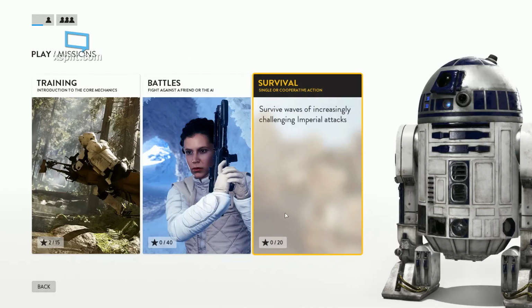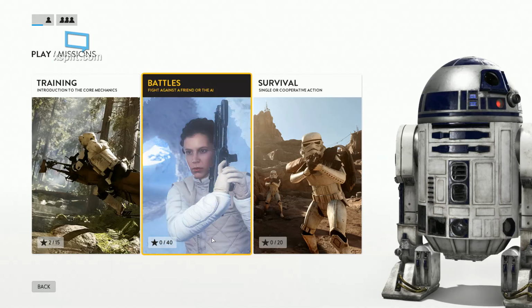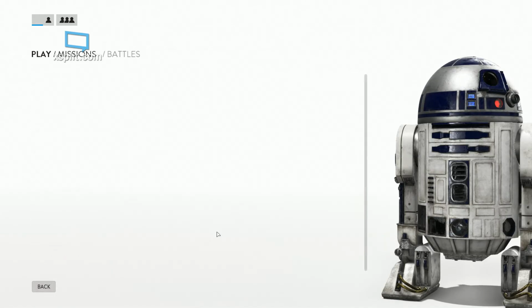Alright, so it released just yesterday. We're going to try out, so we've got 2 stars on the speeder bike training. If you haven't seen those, go ahead and move to that video. We're going to try out the fight against a friend or the AI in the battles here. Let's try out the Hoth scene.